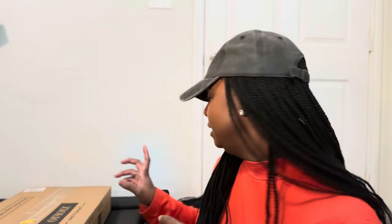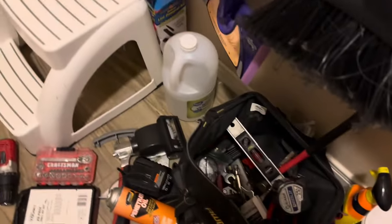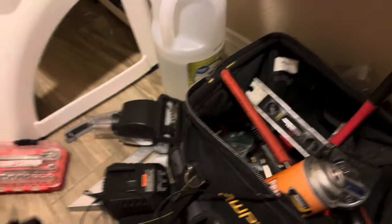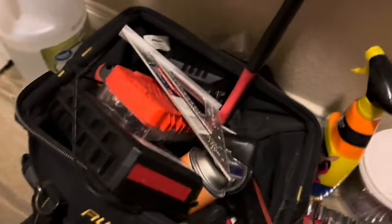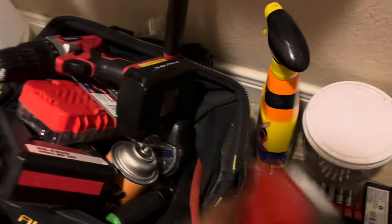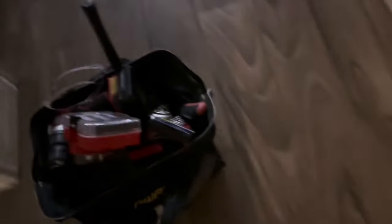Let me show y'all this cool gadget — it's actually a box. I need to go into the living room because it's in there. One of the reasons I needed it is because we have a tool bag that I'm always going into, and it gets really heavy. I hurt my back out in the garden last year, so I just don't want to pick up heavy items anymore. I'm just gonna drag it on into the living room.